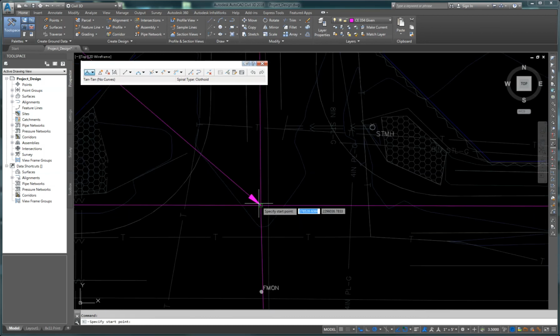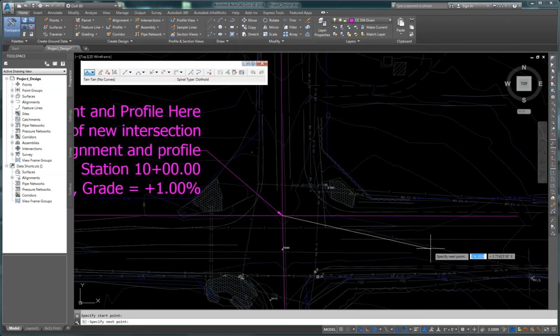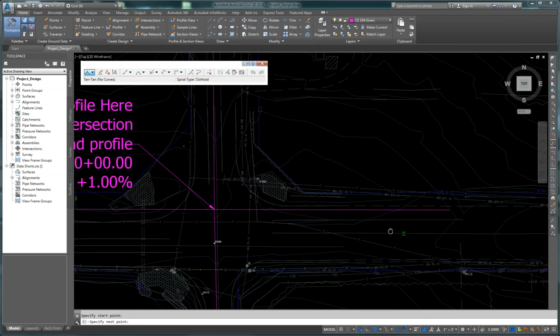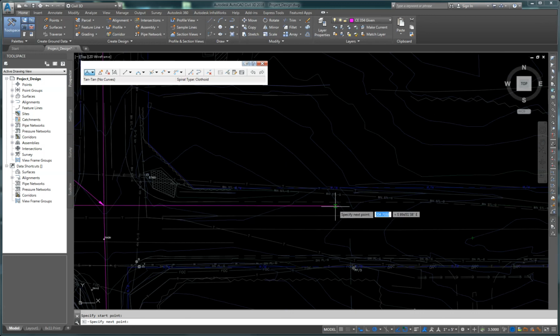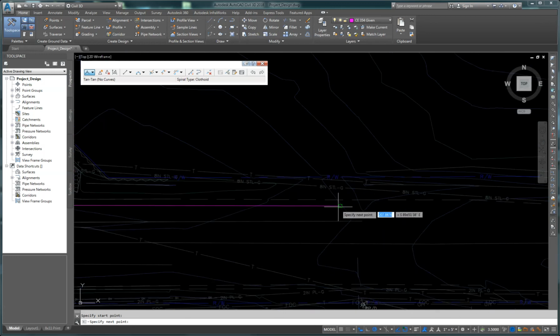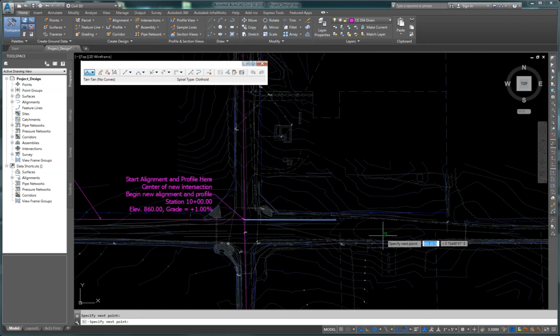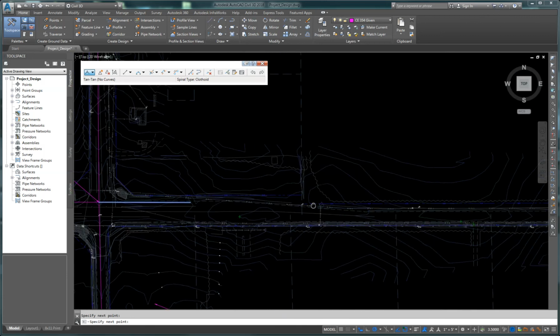I'm going to jump in here. I'm going to tag that because I know that's one I need. And I'm going to tag the end of this magenta line because I have to match that angle. I have to match that bearing eventually, and the good way to do that is draw your alignment right on top of it because then you're sure you've got it good to start with, and you can read off the bearing later if you need to. And I'm just going to keep on going straight here.